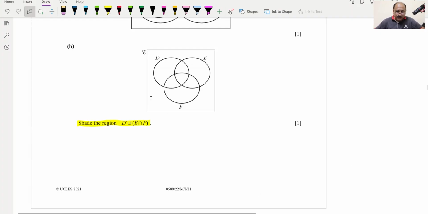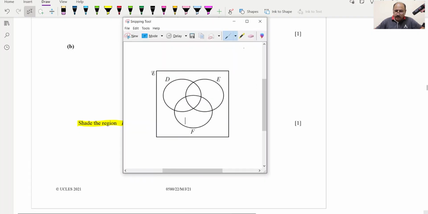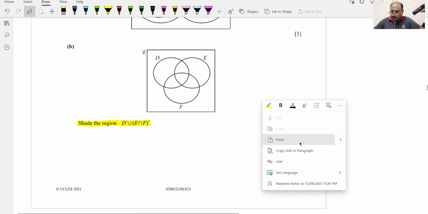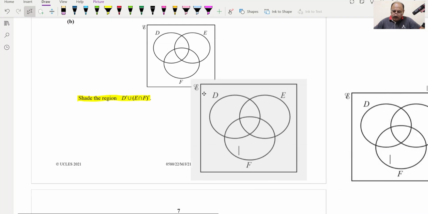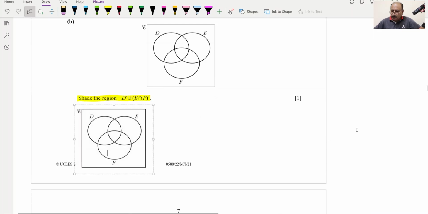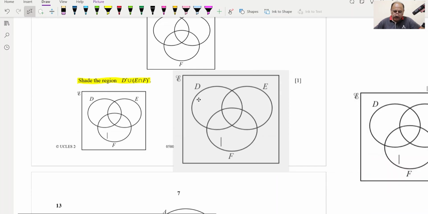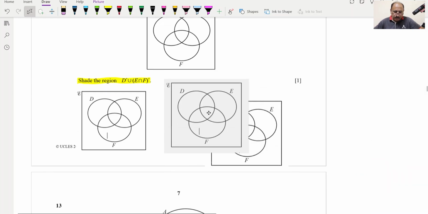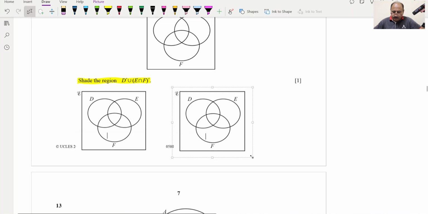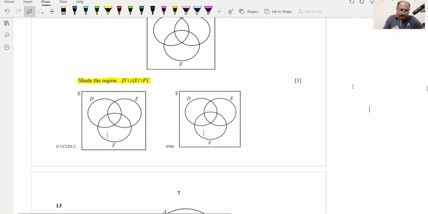So to understand this one, I will take the picture, and I will copy here, and we can use this picture for our understanding. I have taken the same picture, and I will be placing here, and one more time I will keep this picture over here, and I will be reducing and placing here in front of you. Now we will be basically understanding the steps. And first of all, D complement.